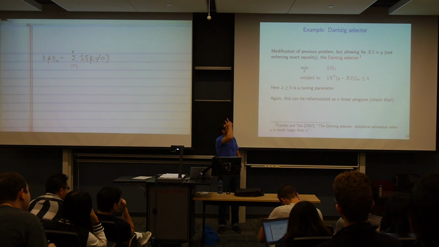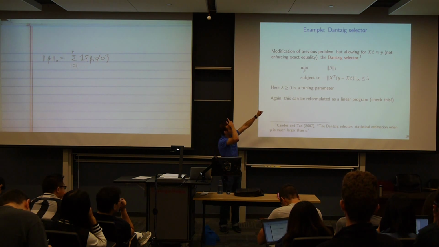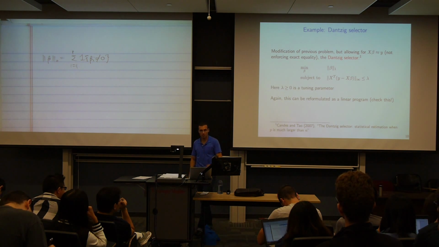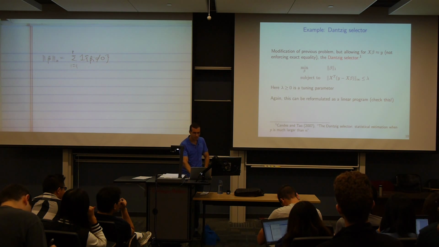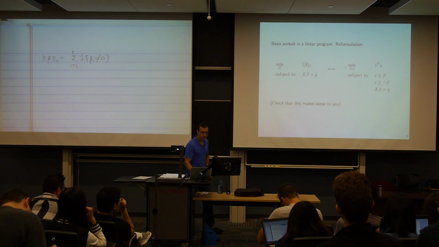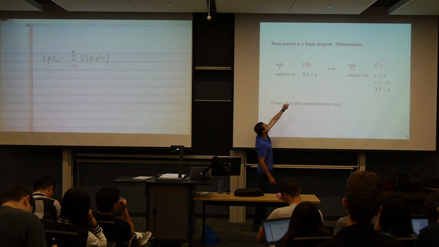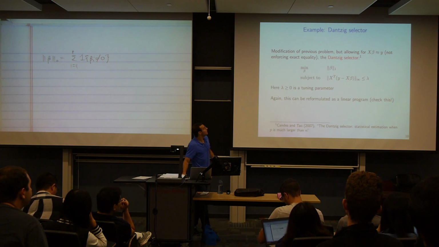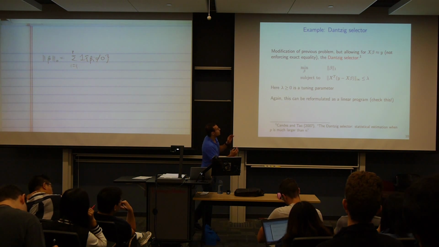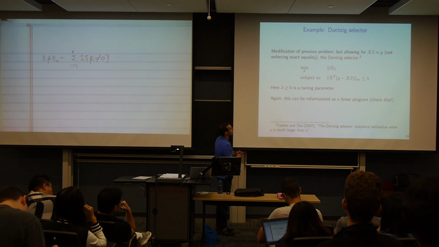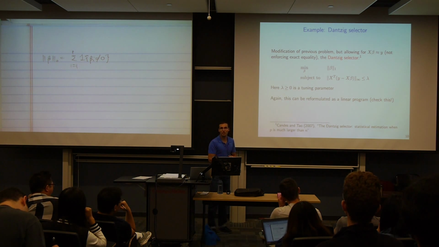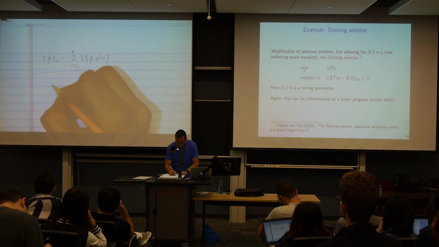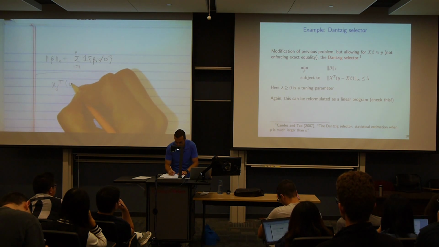It's still an LP. The Dantzig selector was named after Dantzig, but it was invented recently. It wasn't something that Dantzig himself studied. So basically, all we do is we take this equality constraint in the basis pursuit problem, and we replace it by the following inequality constraint. The infinity norm of x transpose times the residual y minus x beta should be smaller than or equal to lambda. So that tells us that for every column, let's say, of x, I should have this being true.